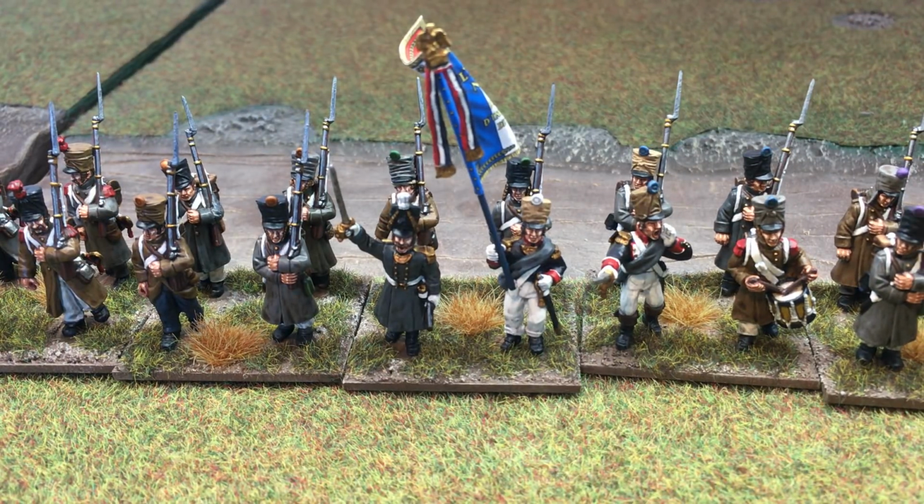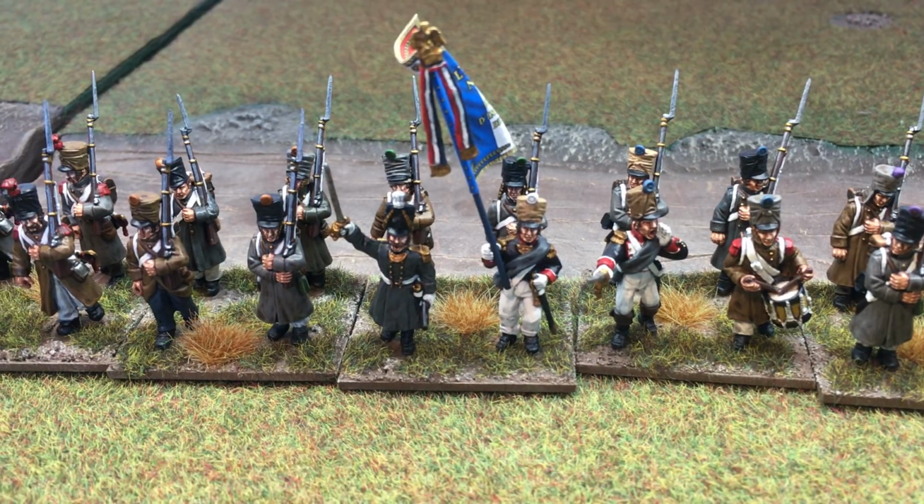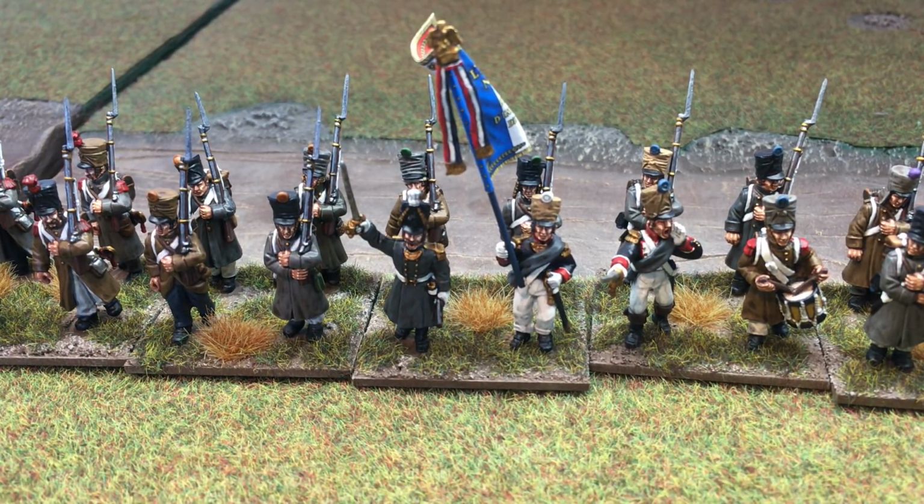So that's what I've managed to get finished off this week, so I'm quite pleased with that. I've primed and started undercoating the metal Perry's Confederate figures, which I showed a couple of videos ago in the unboxing. So they're underway now. I'm away on holiday in a couple of weeks' time, so hopefully, if I could bash through them, maybe get them finished off before I go, that'd be good. So when I come back, I get to start something new. I'll keep you updated with that, guys.